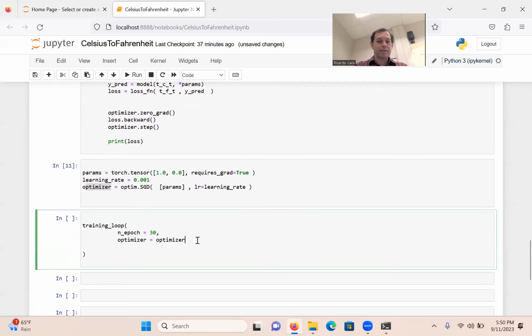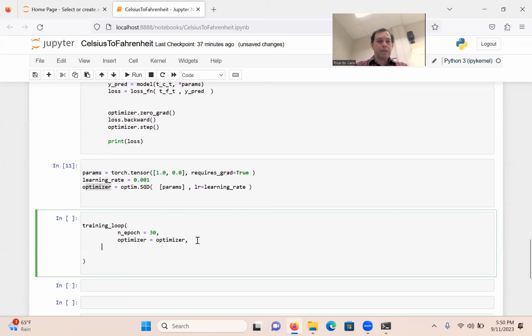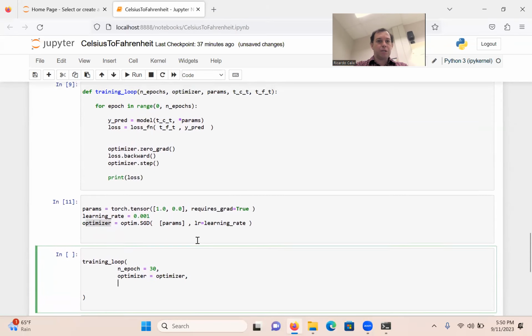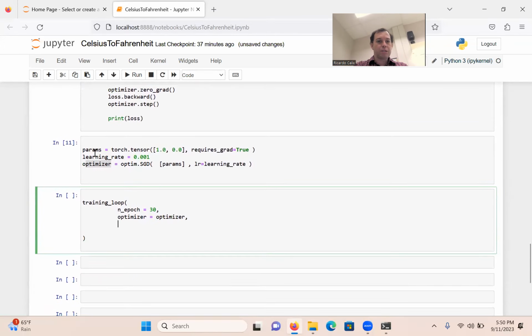That's what we're passing. Then the function needs params, which is that variable there. So we can just say params equal params.